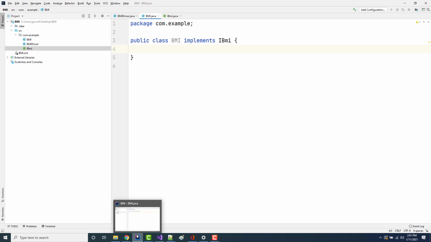So let's come in here and let's do our class variables. If you remember, when we did this last time, we had a bunch of constants first. We don't have to do that now because it's in a different file. So we're going to do our class variables, and we're actually going to have 6 of them.